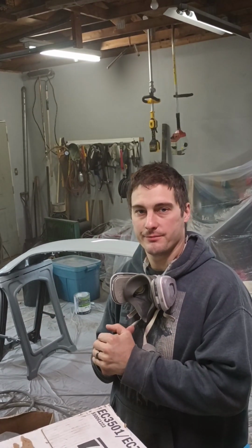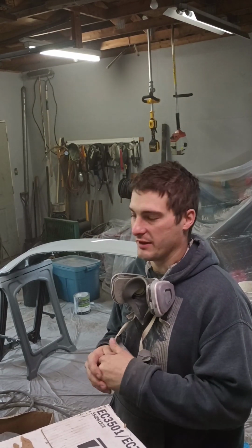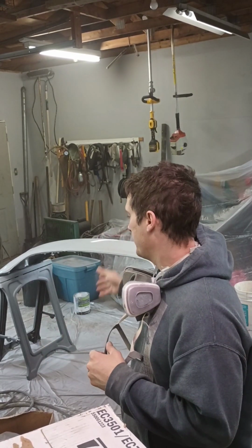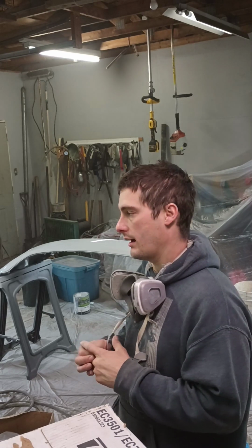All right, we went ahead and knocked this thing out today. It's been one of them things that's been hanging over my head for a while. The wife's been hounding me, get her Jeep fixed, get her Jeep fixed. Finally, I did. Got the bumper fixed up. She hit a deer with it. So I'll go ahead and slap this thing back on probably in a couple of days once it gets good and hard. She's probably just going to hit another deer with it in a couple of weeks anyway, so I wasn't too picky with it.